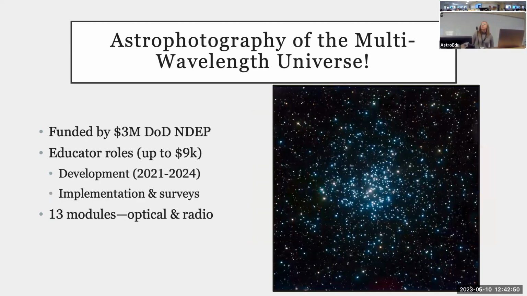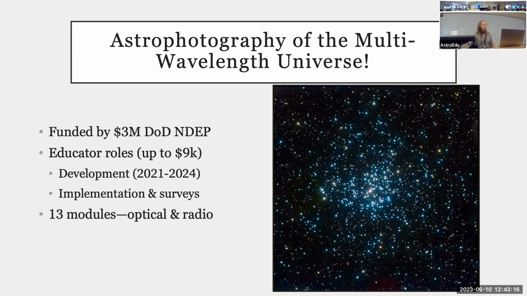And this curriculum is MWU. It's funded by a $3 million DoD grant for education. And if you're an educator, there are educator opportunities for developing the curriculum, which we're halfway through, and for implementing it and letting us give your students surveys so that our education research team can see how this curriculum changes things like attitudes and self-efficacy.